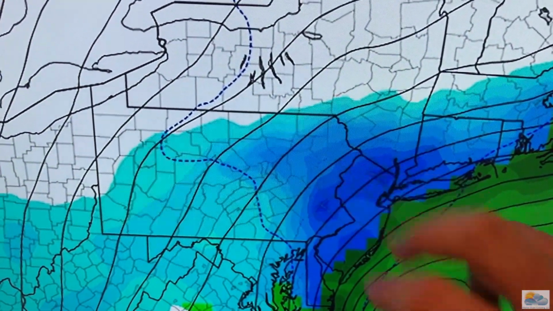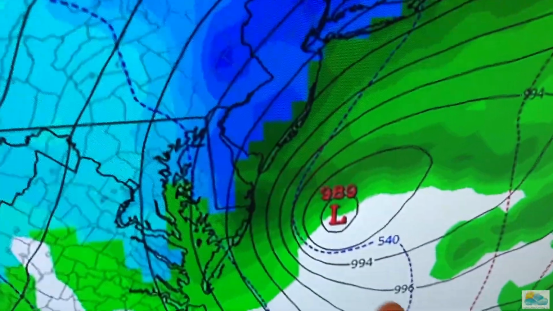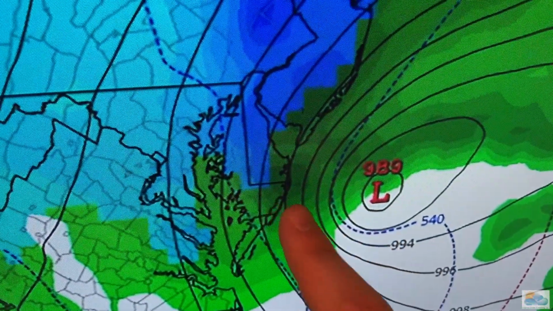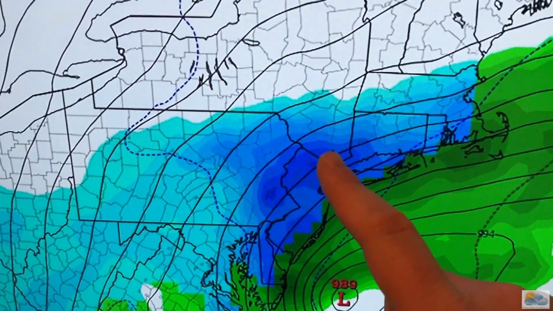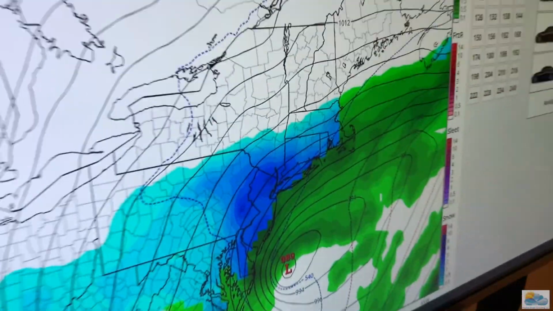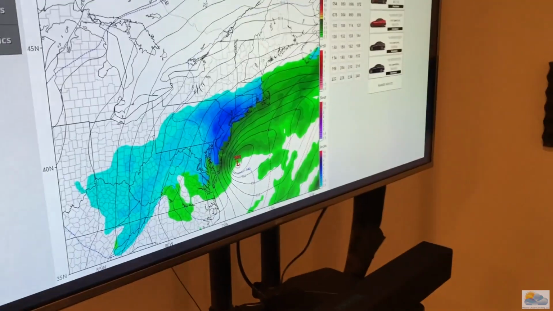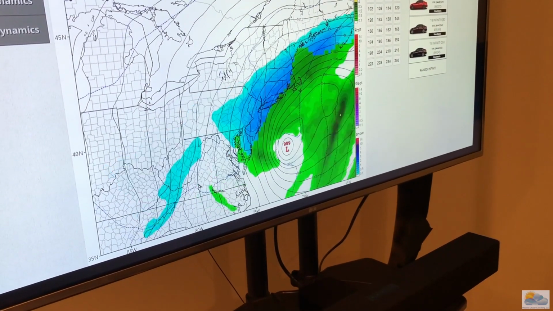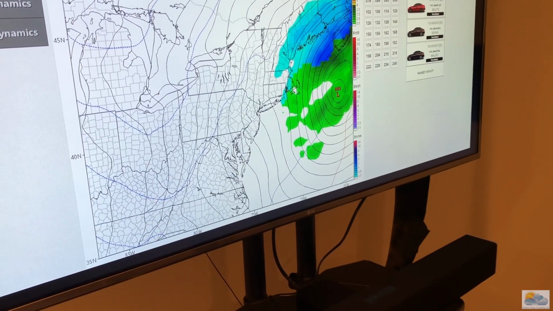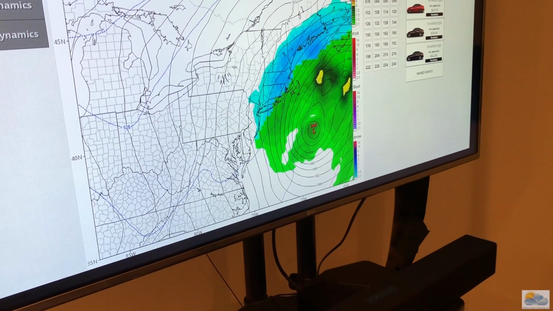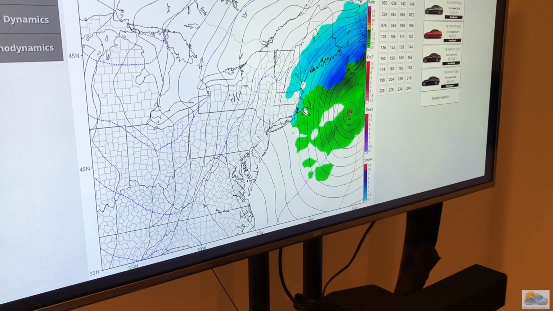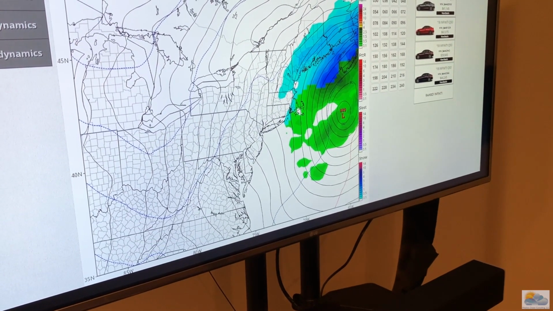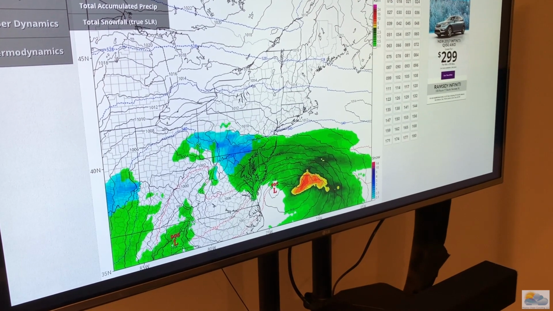The closer these get together, the stronger the wind. So if you look how close these are right at the center of the low, that's very strong winds out there. But that banding is still coming up in northern New Jersey. And then that pretty much is done, also between 8 a.m. Thursday and 2 p.m. Thursday.